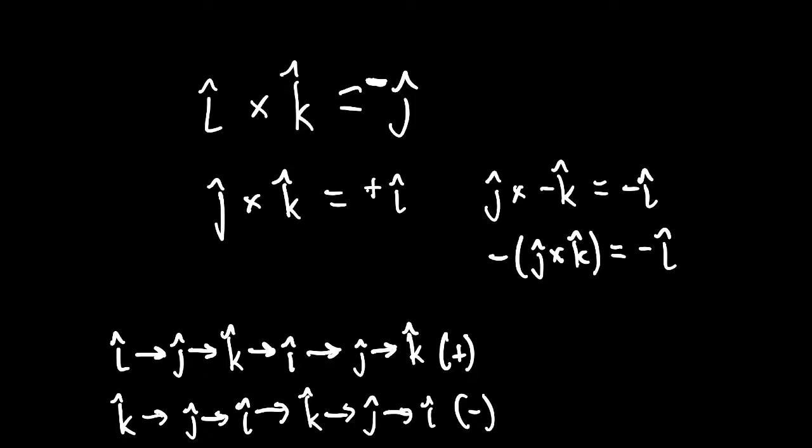So we can test that. Let's test that. Negative j cross negative k. If I pull both those negatives out, then I just have a positive j cross k and it should get I. Let's do it with your hand. Negative j, what direction do I put my hand? Point it down. Negative k, what direction do I do? I have to bend into the board. What direction is my thumb going? To the right, positive I. So I get I.